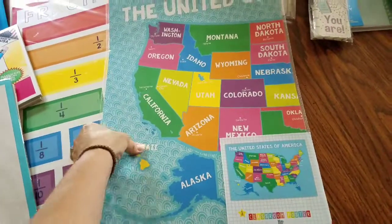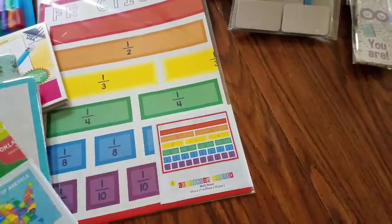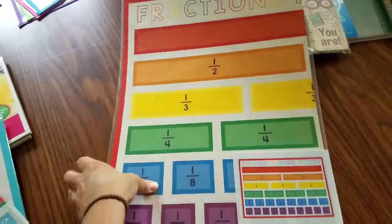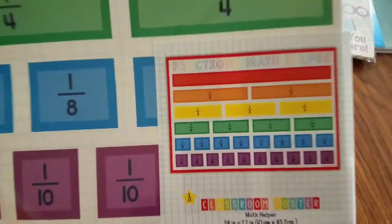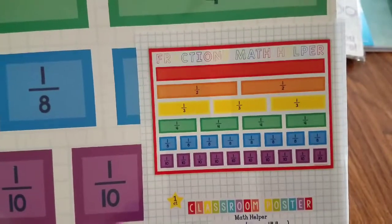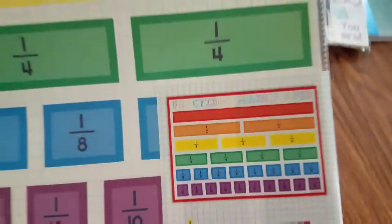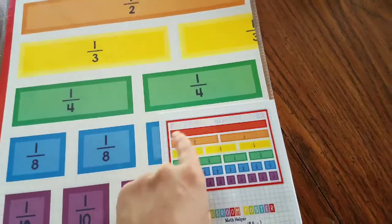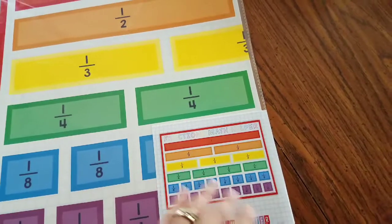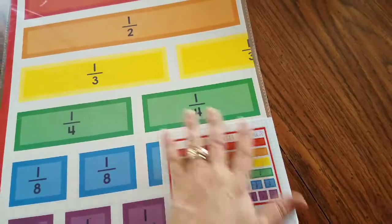My girls really enjoyed looking at it just in the store, and that was, I believe, $1. Yeah, most of the stuff from Target came from the dollar spot, so we got that one, and we also got this one. Last year, my daughter was doing fractions. I made something similar to this, but it obviously wasn't a poster. I made it, and I laminated it for her because she wasn't grasping the concept of, like, that one and then two halves and thirds. She just couldn't get that 1/4 and 1/4 were the same as a half. And this kind of shows that.